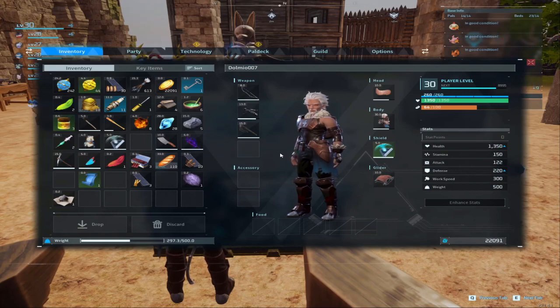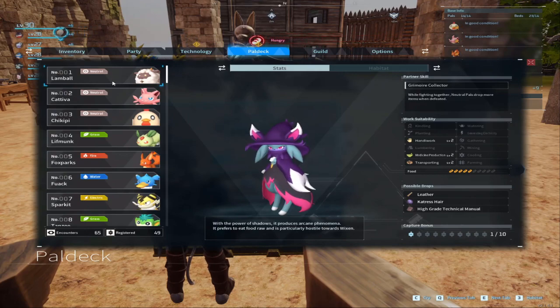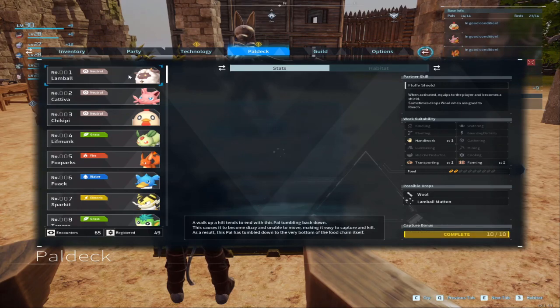So what I want to show you here, you can also press tab on your keyboard and go to the Paldeck, and in the Paldeck it's much easier to actually check your work suitability from all your pals. So there's a lot of early pals that you can catch straight away around your base at the beginning of the game, like Lamball here, for example.